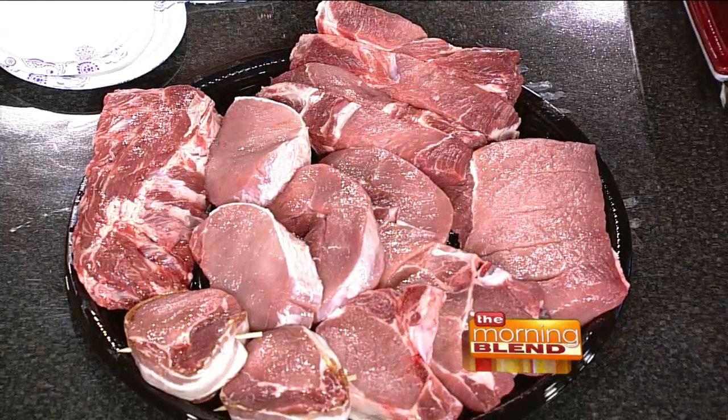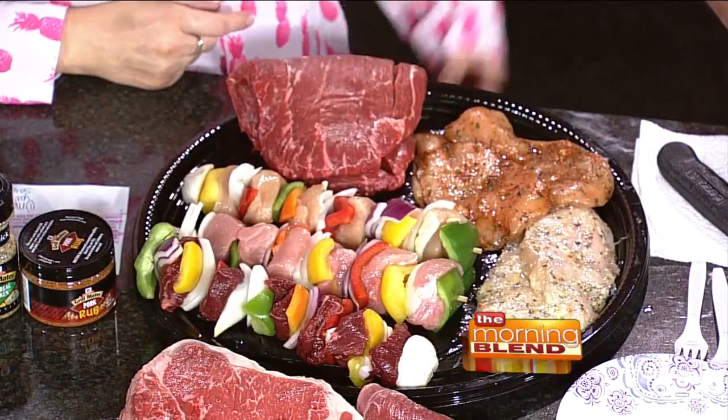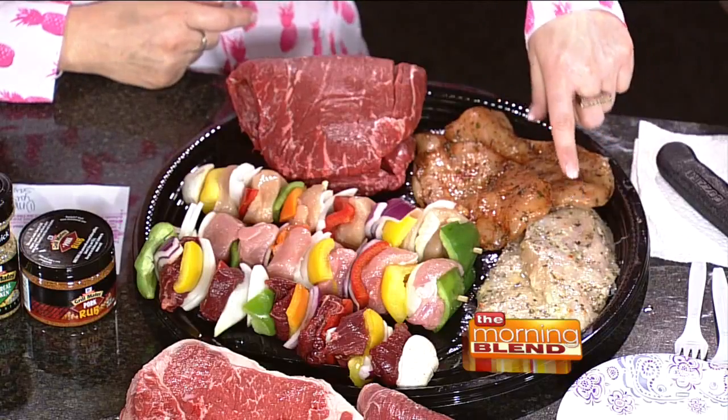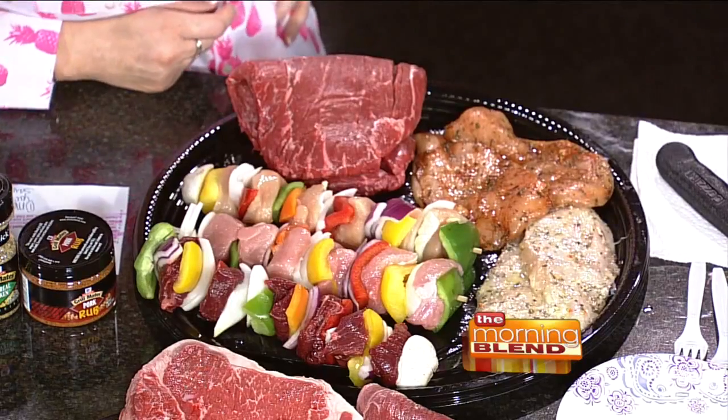You do kebabs pre-made, is that right? Yep, shish kebabs. We have a beef kebab, pork kebab, and a chicken kebab. There's mushrooms, onions, bell peppers. We have two varieties of marinade that we use. This one is a Cajun marinade, a little spicy, and then we have our Italian marinade. And what's the steak? That is a flat iron steak. And that's your favorite? That is my favorite steak.